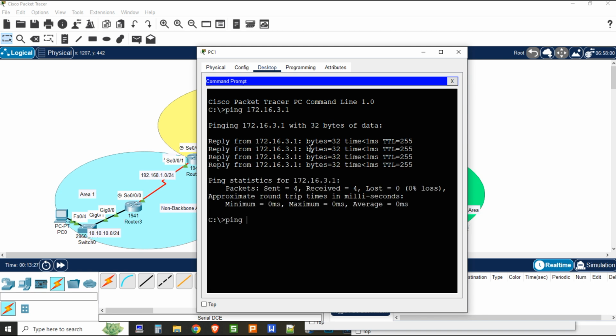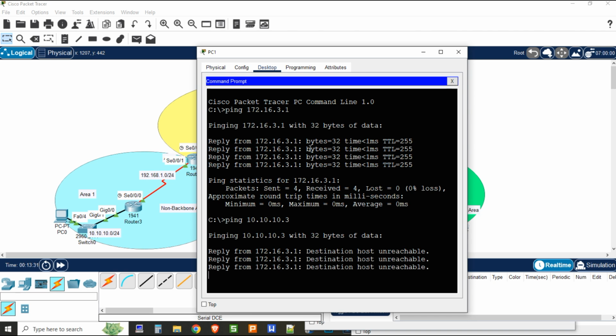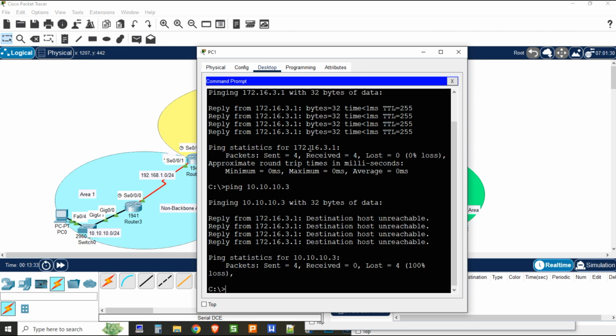For example, pinging 10.10.10.3 fails, because the router does not know about the remote host; where it is available, which area it is in, it does not know. So we need to configure a dynamic routing protocol using OSPF. Here we are going to configure multi-area OSPF.